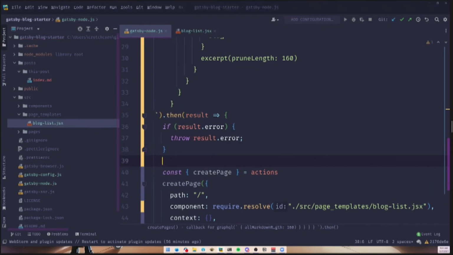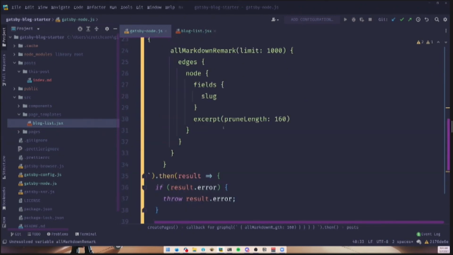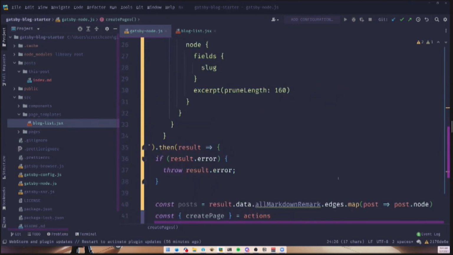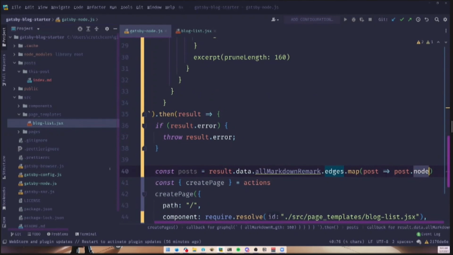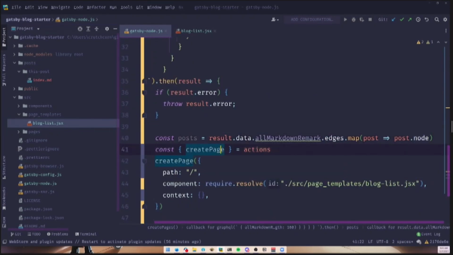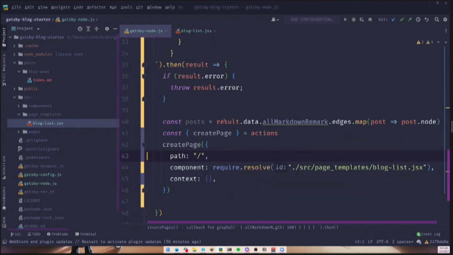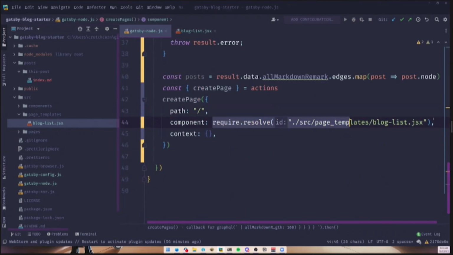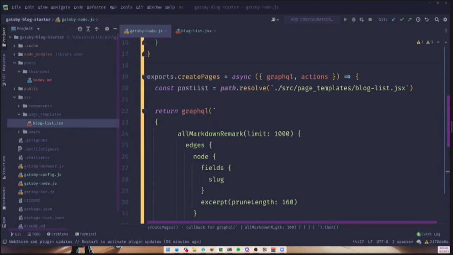Otherwise, we're saying that all data is present, right? So we're going to grab all markdown remark edges map, right? So we're getting the nodes. And then finally, we can say create the page, which I don't think we've gotten up there, create the page with the post list component, which we've resolved up here, right?